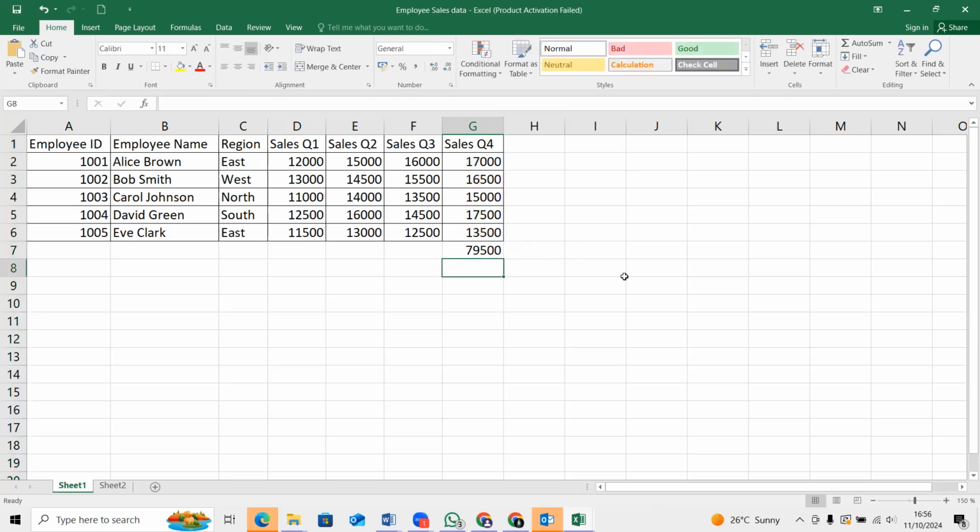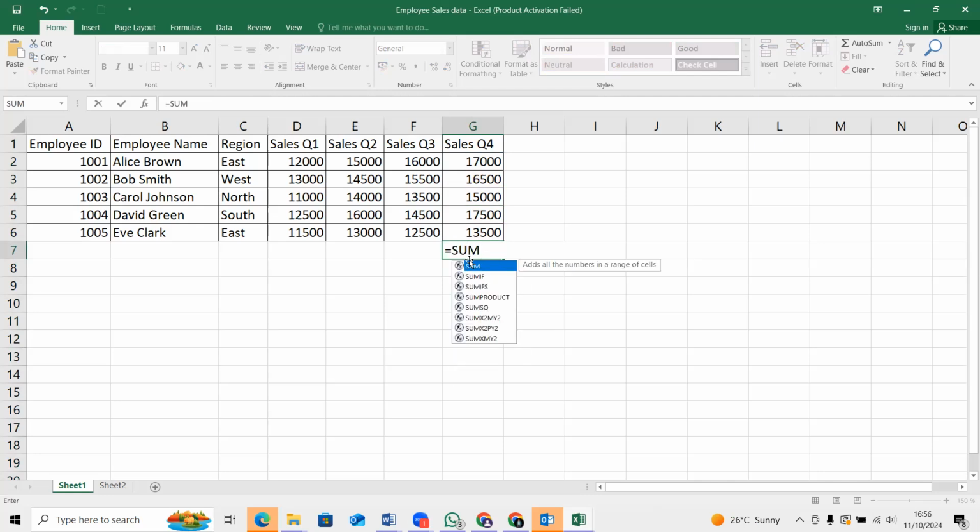But now this is a long cut, because if you do that every other time, you will be bored. So another way of doing that, delete that. Equal sign, SUM, double click on that.